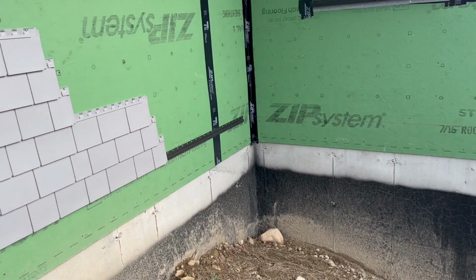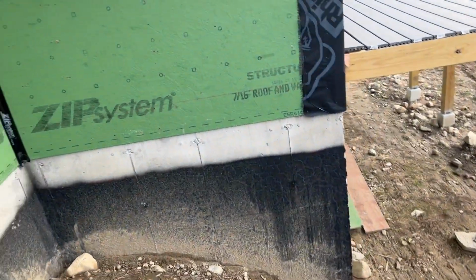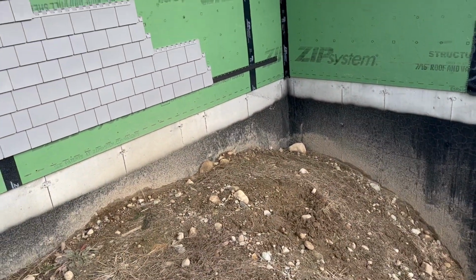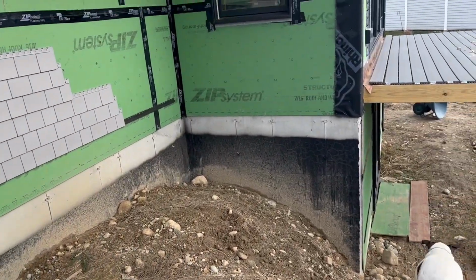Just wanted to make a quick little video here to analyze the differences between a zip system plywood for building homes and sheds and whatnot, versus just using regular plywood and using the Tyvek.